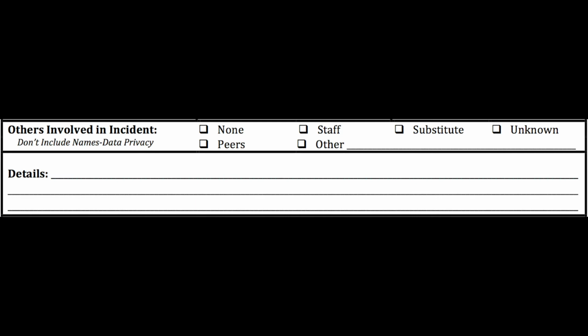If you are filling out the fix-it form for a major problem behavior, your job is now done, and all you need to do is turn that form into the office so that we can deal with the behavior. If you've done a fix-it form for a minor behavior, then we'll talk next about what happens in our action steps.